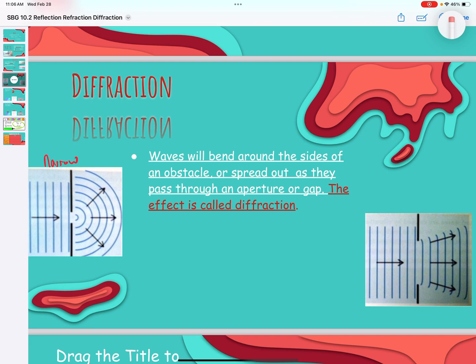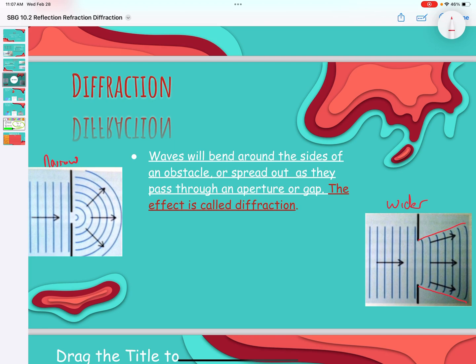Now, the weird thing is that a narrow gap produces this very, very wide spread. It gets this nice circular pattern. If I have a wider gap over here on the right, you'll notice that my pattern for spread winds up being much more focused. It doesn't go everywhere. It just tries to keep going in a straight direction. And so this is one of those weird things about diffraction, is that the wider the gap gets, the more focused those waves stay together.